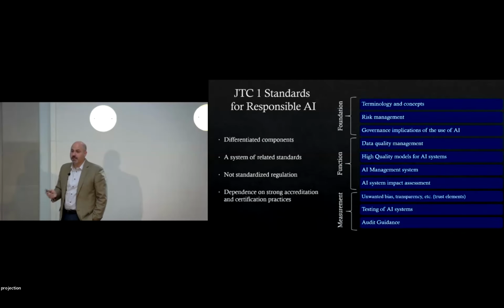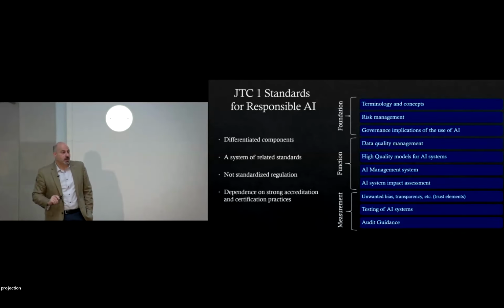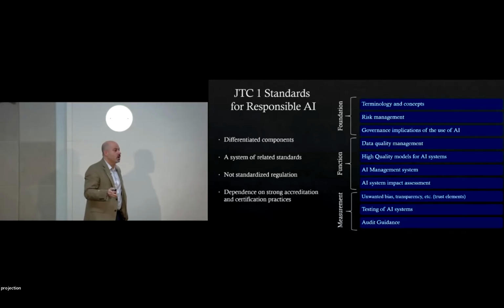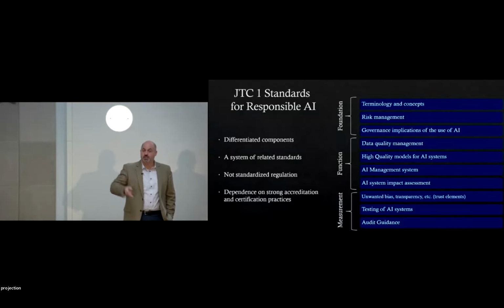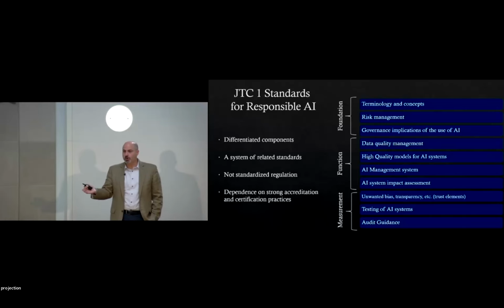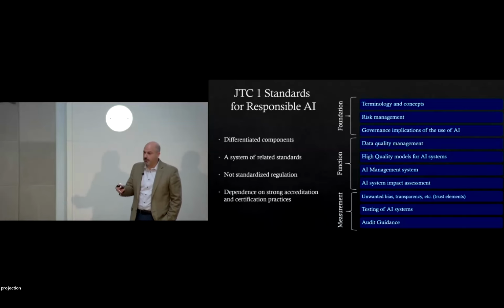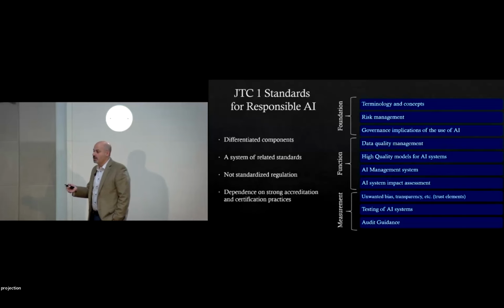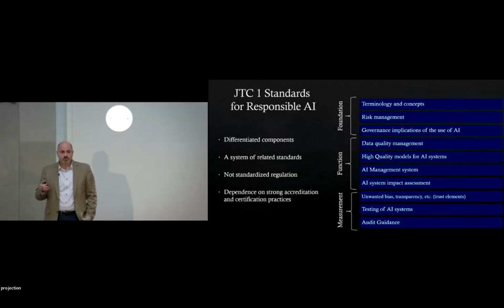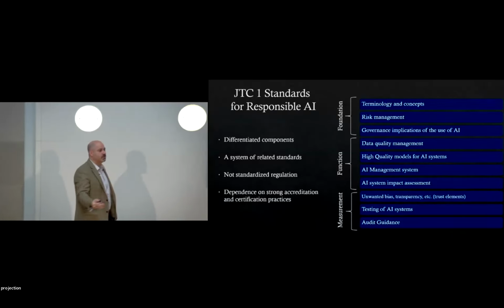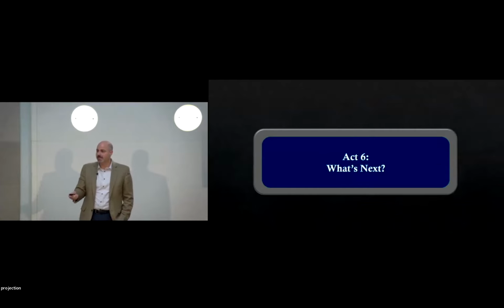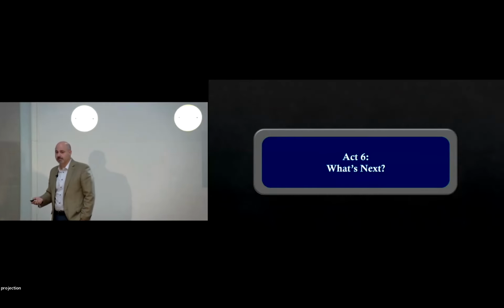So timing is everything. JTC1 started 5 years ago, 6 years ago. They are landing with good standards today, and there's going to be more work to be done. Most importantly, I think there is the AI management system standard that community has been producing, and that is going to be the place where we can land on certification that is meaningful. We can get accreditation, we can get auditors trained up on it, and you can go to the scale of an economy. So Act 6, what's next?